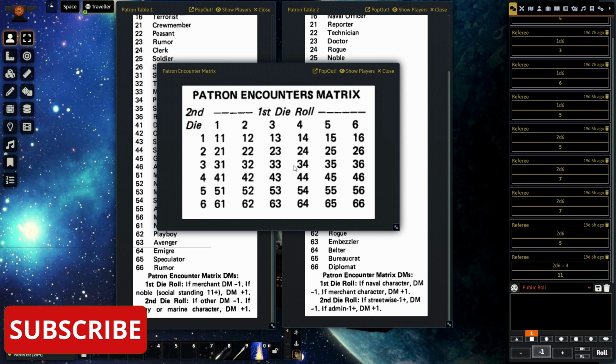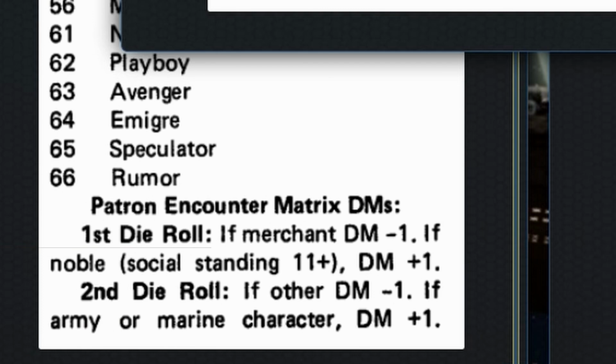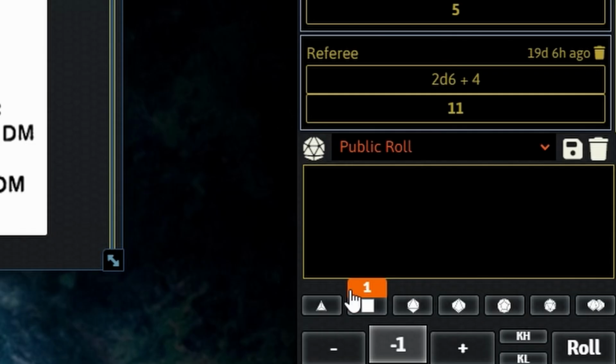But since we are in Foundry, I'm just going to roll them 1 at a time and apply the die modifiers that way. In the first die roll, I am going to get a -1 DM because of there being a merchant in the group. So I'll go ahead and we'll just do this, and we have a -1 automatically. Okay, so let's roll and see what we get for the first die roll.